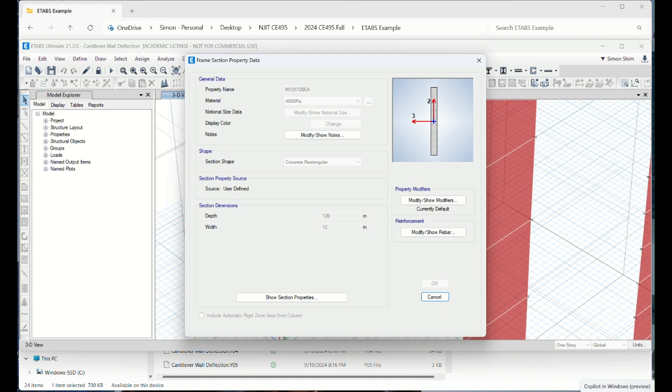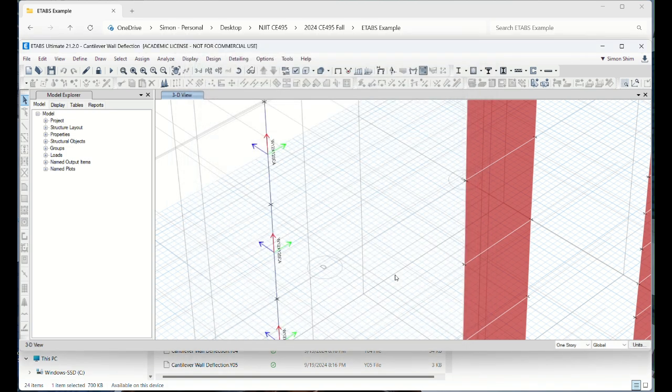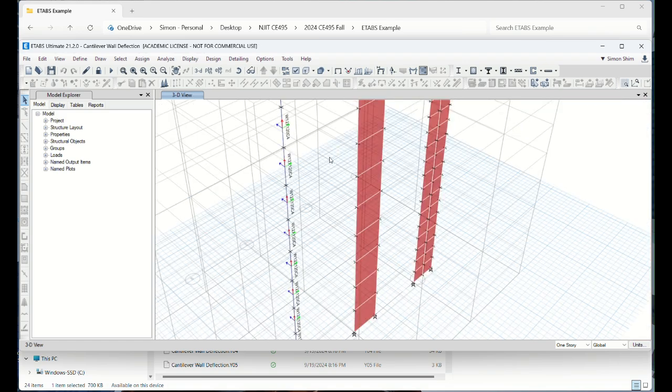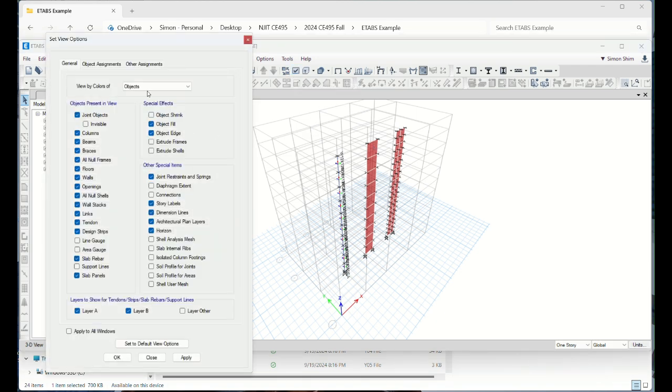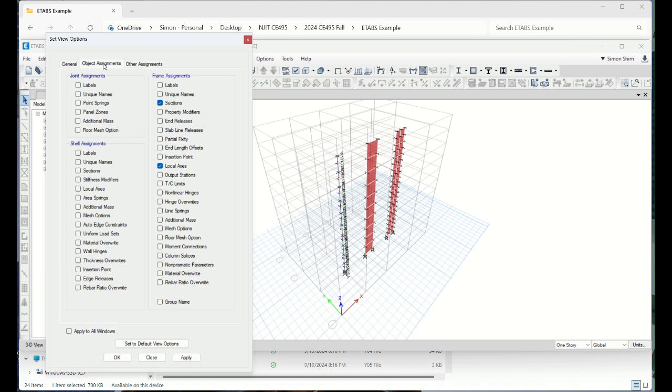The reason why I think our model is very simple is that it is two-dimensional, in the XZ plane. So you already know briefly. But in a space frame, every member is rotated. So you need to clearly define the local axis properly. Otherwise, you get the wrong forces. So let me explain local axis, and this is also there in the shell elements. I'm going to turn on the local axis here too.